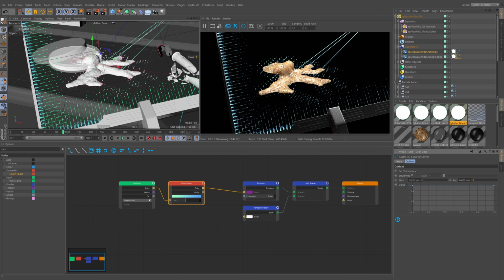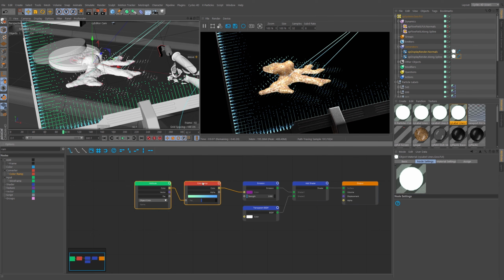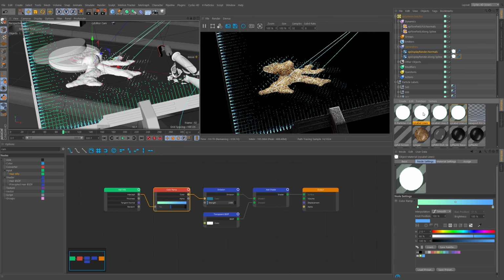And also, I'm not getting enough of the blue in here, so we might tweak the gradient. Or what we could do, actually, we could use the hair attribute trick. In fact, we could probably just use the cable lines material for these. Let's try that. Yeah, do you know what? I think I prefer that. So let's zoom in.